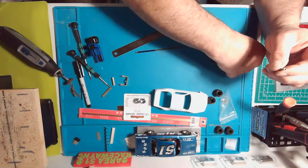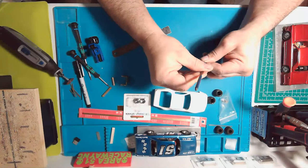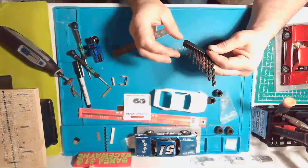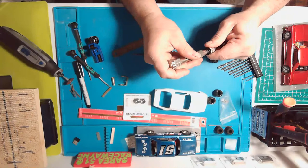Okay, so I'll get my axle. Now you see how it's still hard to put in? You still have to open this up a little. You could also get a 3/32 drill bit as well. Let me see if I have my drill bits around here. Here we go. So if that's getting a little hard to do, I'll get my 3/32 drill bit and my pin vise, another tool you should have. And I could open it up like that, coming from the other end. There it goes.